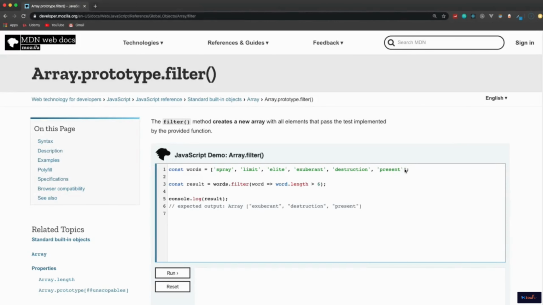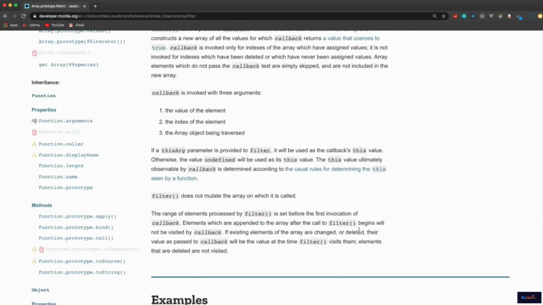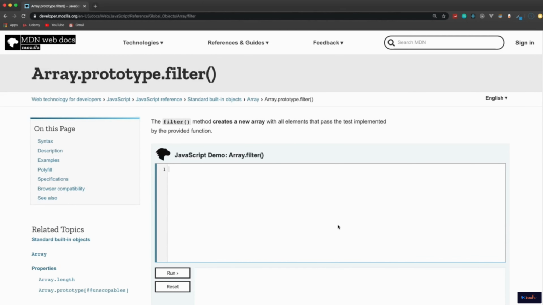Okay, so now we want to show only the millionaires. So we're going to use a high order array method called filter. So I'm going to clear this up. This is just the MDN docs, and of course, look through this if you want to read more into it and go more in depth. But filter basically allows us to do just that, filter things out.